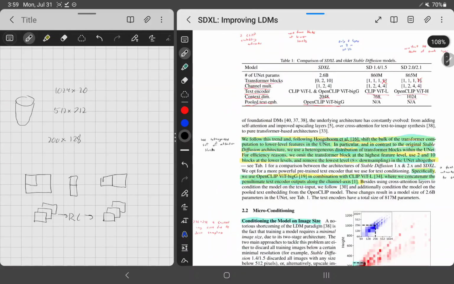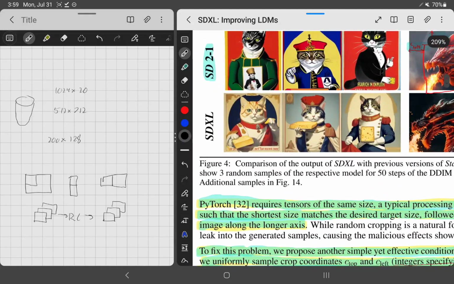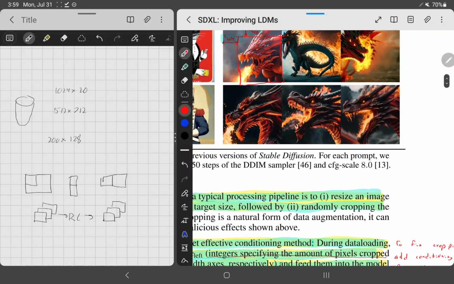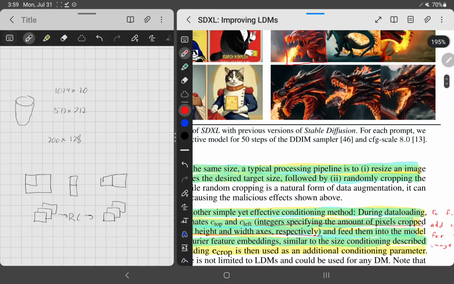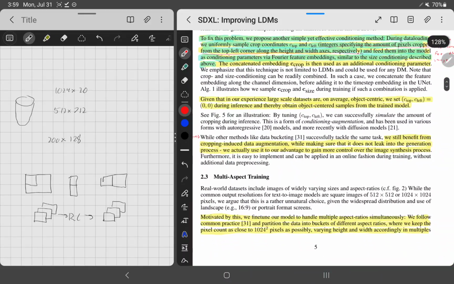And we just add that, and we train the model on that. So what does that give us? Well, that gives us good-looking images, see Stable Diffusion XL, which are not cropped. You can see it's not cropped. They look good, these images. And the way you can sample good images like this is by specifying you don't want any crop.